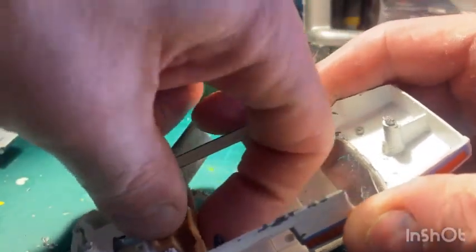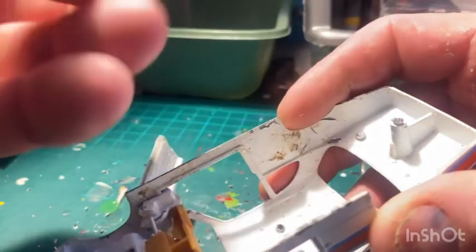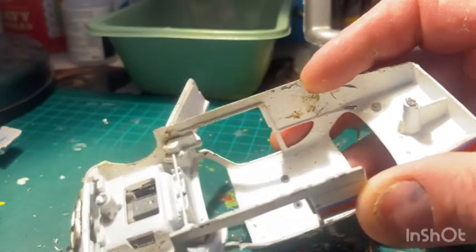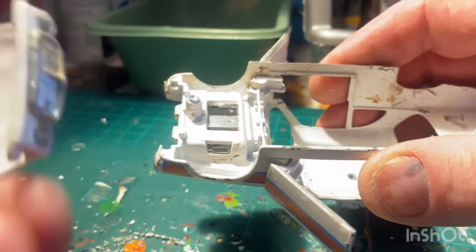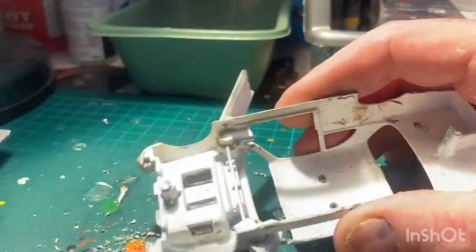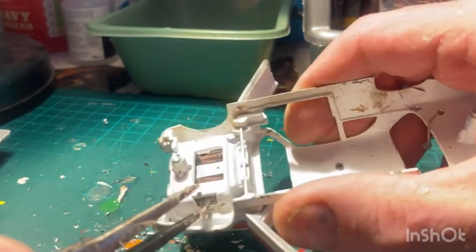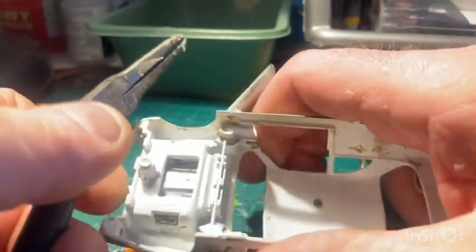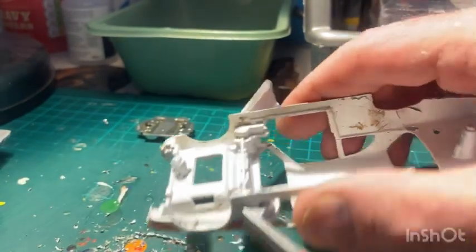Open the doors, get the dash out. Glass. There's your dash, simple as that. But it comes off, so you can get the grill off. Right, the engine. As you can see, you've got these little tangs here and here, so you've got to push those in to get the engine out like that. It's nice and simple.